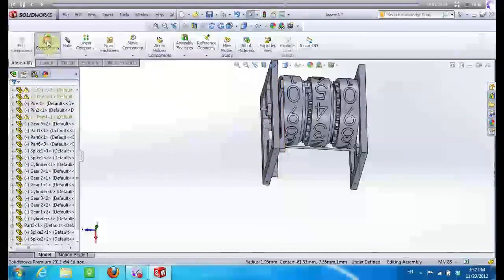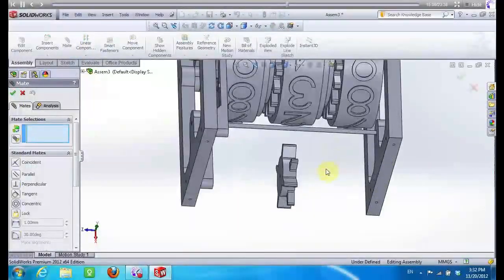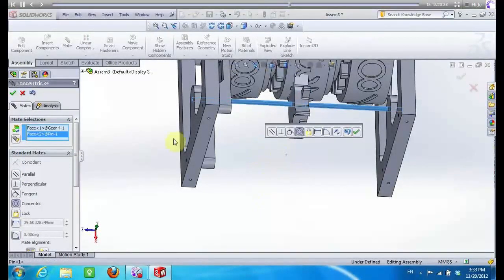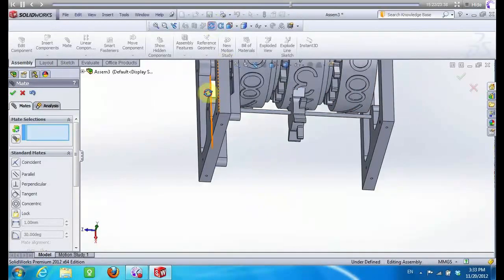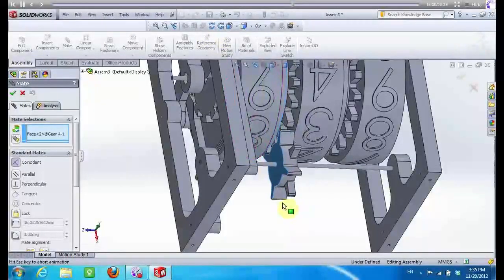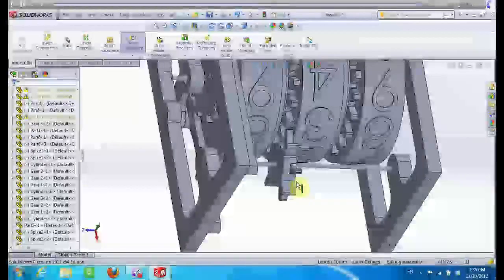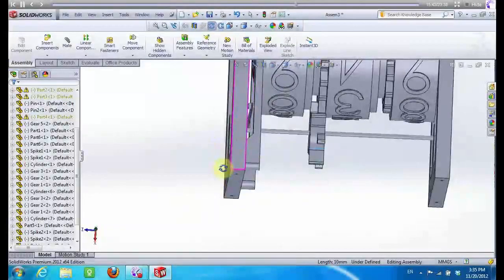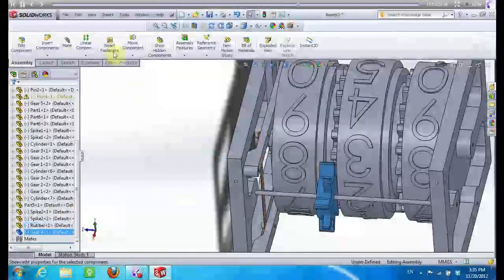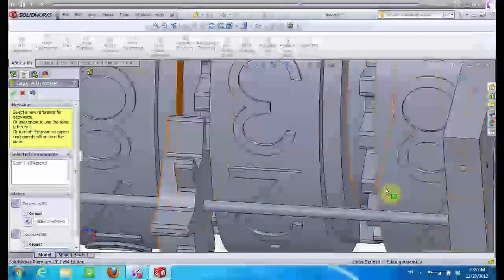Insert components. Gear 4, select this surface with this surface, this surface with this surface, press OK. Select gear 4, copy with mates, click here, select this surface and this surface, press OK.